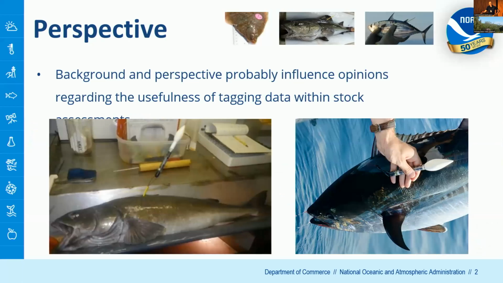I think it also creates new options if you're looking at different species. On the left here is sablefish with a satellite tag. That's a species I work on now. As you can see, the satellite tag is about as big as the fish, so it has some strong influence on whether that's actually useful information. Whereas on the right, it's a satellite tag on a tuna, so the proportional size of the tag is much different. So you have new options when you're talking about these different types of species. There are some pluses and minuses, I think.